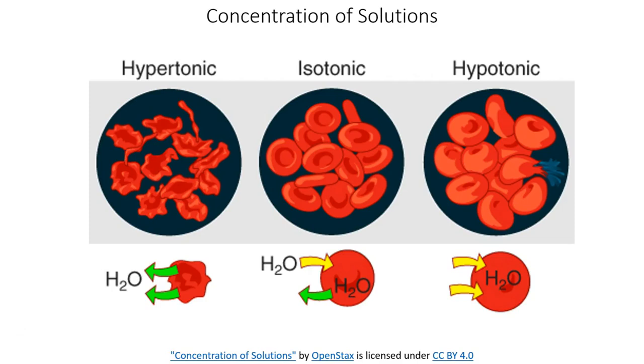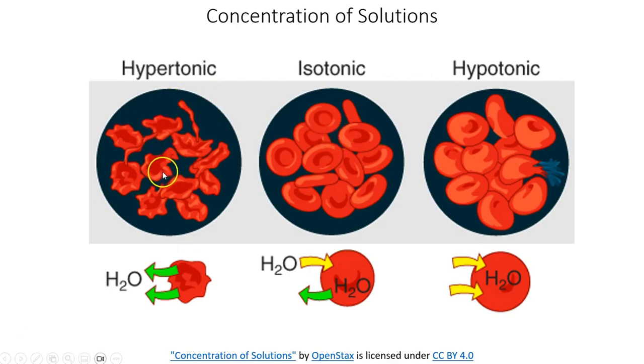So, if we're looking at this with human cells, we're going to use blood cells in this example. This is a really important thing. So, if we've got an isotonic solution, as seen here in the middle, that's great. That's what we want. So equal amounts of water and solutes moving in and out of these red blood cells that are pictured here. So they're maintaining their shape appropriately, which means there's plenty of space for hemoglobin to carry oxygen around the body. These cells are functioning exactly the way they're supposed to.